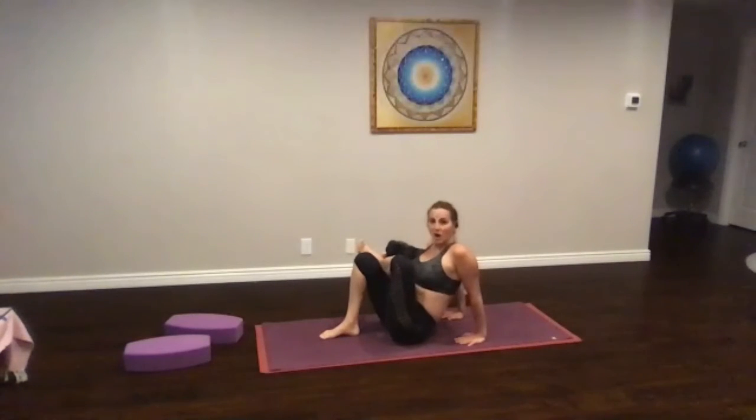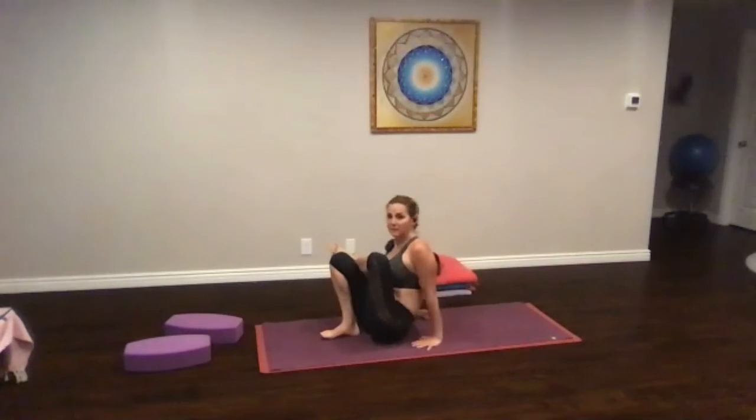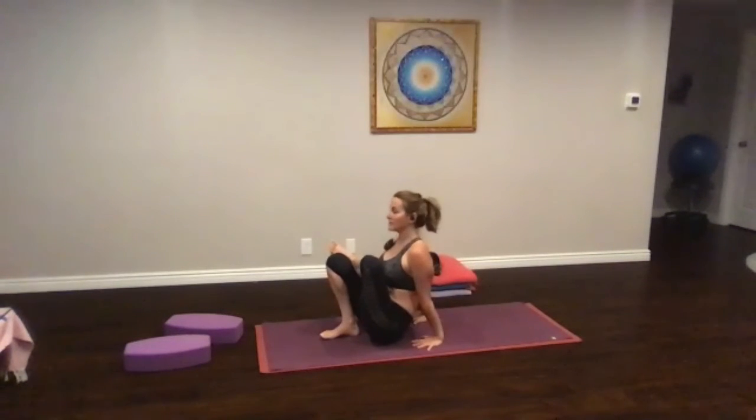Get over the shock and awe of this crazy posture. Maybe do some internal and external rotation of the left hip. And then maybe make yourself more of a sandwich if you're feeling the feeling that you feel when you feel it. I'm really working on my wrist flexion here. Excuse me, wrist extension.